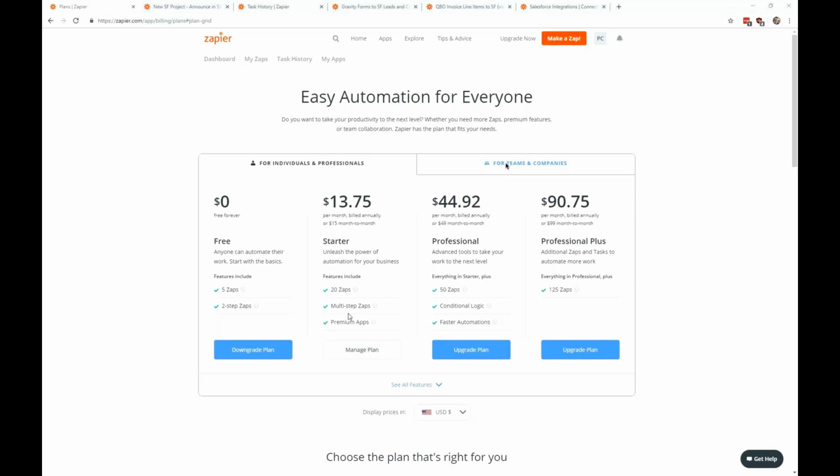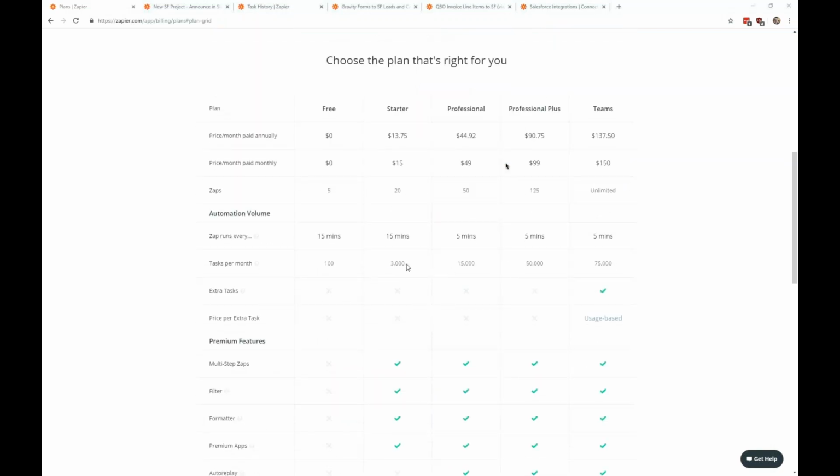One of the reasons low volume works better here is that Zapier does price based on volume. You have these various tiers, and they give you a maximum cap on how many of what they call tasks can be run in a month under each plan. I won't go into exactly what a task is. Basically, it's a step in an integration process. So if you have tens of thousands of records or events being created every month, and they all need to be synced over, then this can add up pretty quickly, and it may not be the right platform for you.